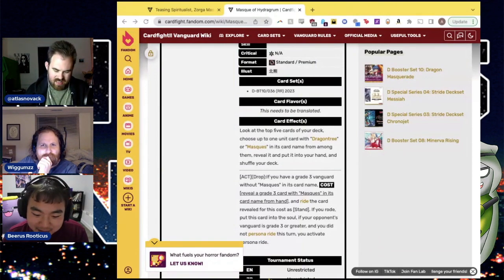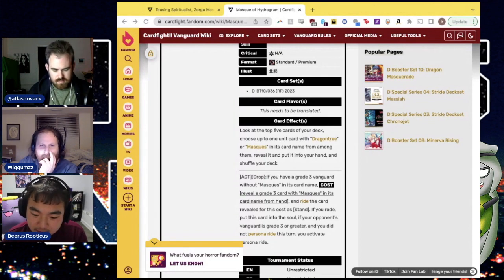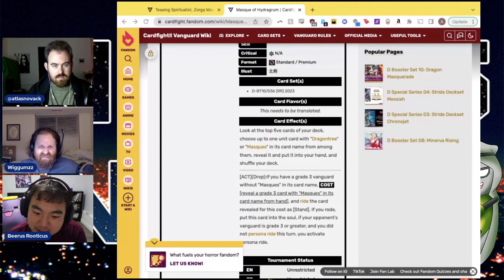As far as the mask thing goes, we're really just trying to wait and see what other mask cards are going to be released, because it looks like a lot of the commons they've revealed so far have been focused on Dragon Tree stuff. Obviously the Dragon Tree itself, but the Dragon Tree markers also specify mask cards, which means there are going to be more of them. So I'm curious to see what mask archetypes we're going to get, and which ride lines are going to get corrupted.